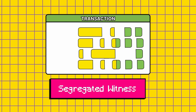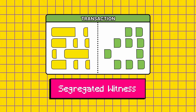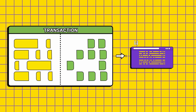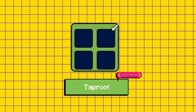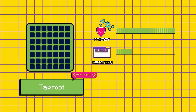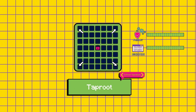SegWit, short for segregated witness, is a transaction structure that separates the signature data from the UTXO for some added privacy and to compact transaction data. It's an important upgrade, but isn't anything super crazy. With SegWit, you can write specific instructions and code for the witness data to be thrown away — this is called a witness script. This witness script was separately and optionally stored on Bitcoin. The second upgrade, Taproot, uses a more efficient Schnorr signature scheme, allowing you to make more compact transactions in the same block size and enhances some privacy, and adds more expressive execution like multi-sigs. But this is not some crazy scaling, privacy, or execution environment upgrade.